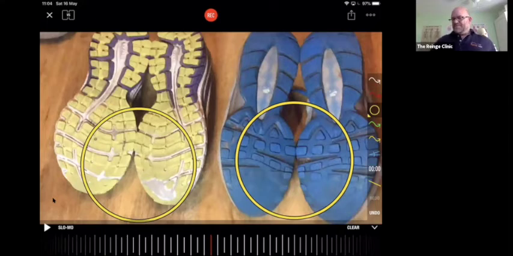So the message here very much is, when you find the right pair of shoes for you, when you find a pair of shoes that suit you, please try and stick with them. This is one of the problems I see a lot of. This lady actually bought, this is years ago now, she bought 10 pairs of shoes, all of which were in current use, depending on what colour outfit she was wearing, which is quite important to some people.